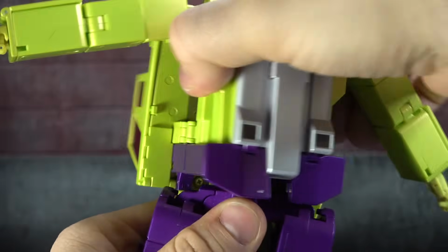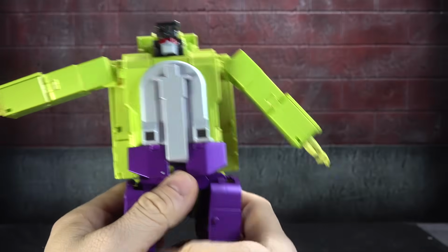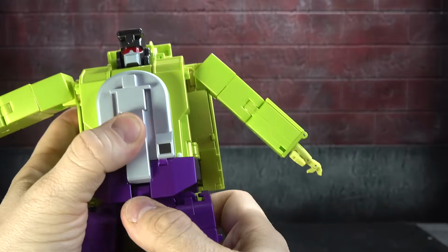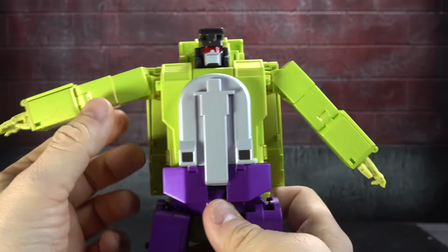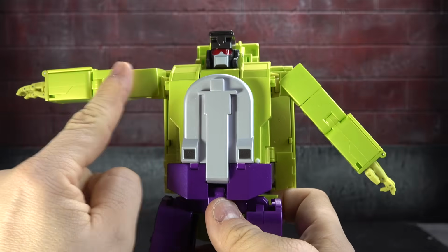You do get a waist swivel, which is nice and somewhat a surprise from time to time with Fanstoys, so love to see it. Then, do you get an ab crunch? No, I thought not. Okay, at least I think so. Somebody will be like, no, you just do this, and then it works. And that's fine too. You have shoulder joints that get you out to 90 degrees.